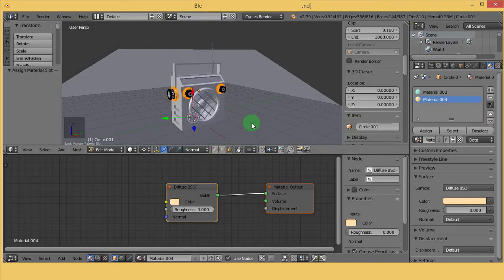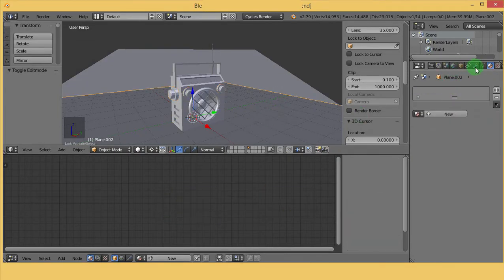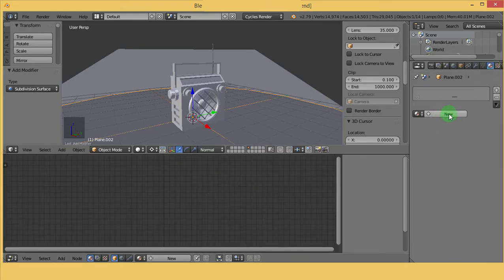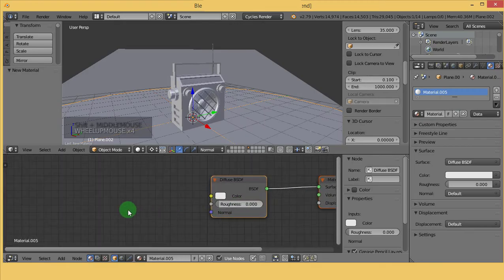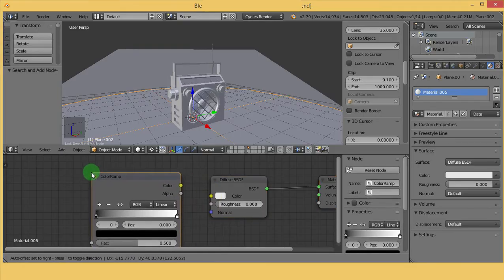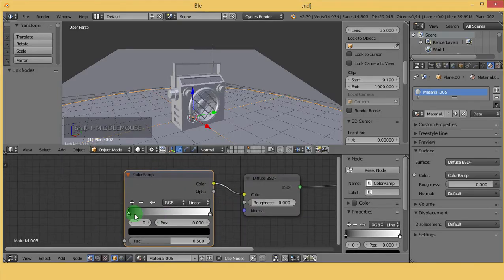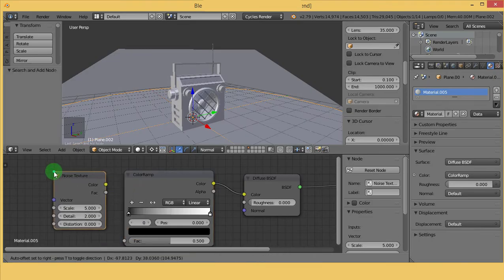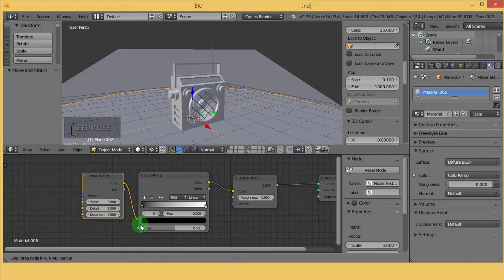And then we're gonna take our floor right here, maybe give it a subsurface modifier or something like that, and maybe view too. And then we're gonna give it some material as well. Control, and then color ramp, mix it here, and noise modifier. I want to mix two colors using a noise modifier and a color ramp so that it doesn't become just white or blue or whatever.